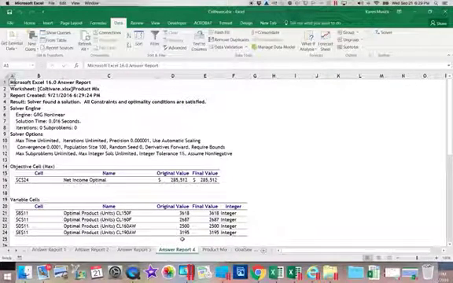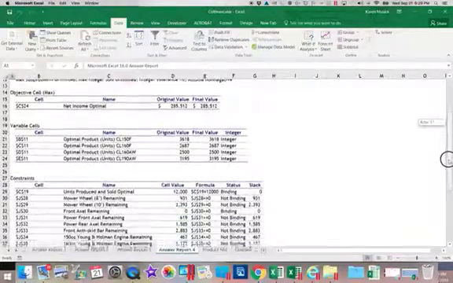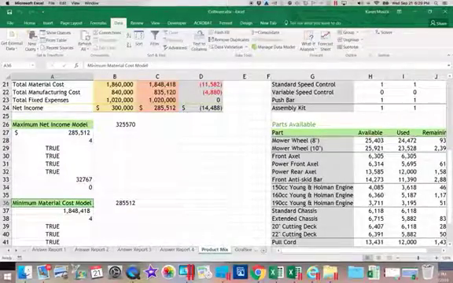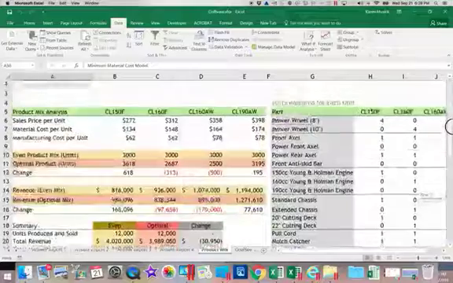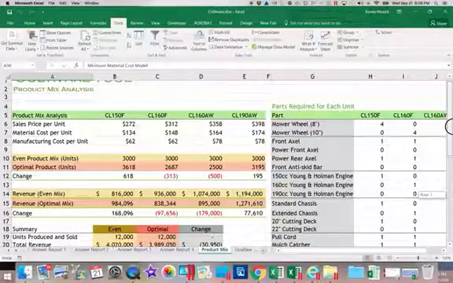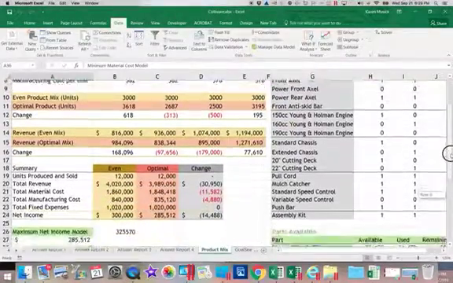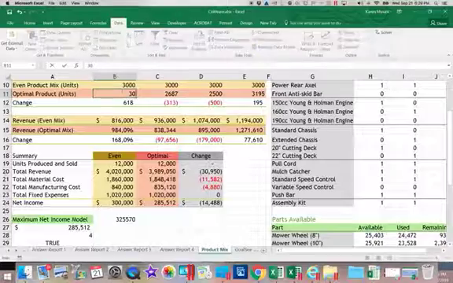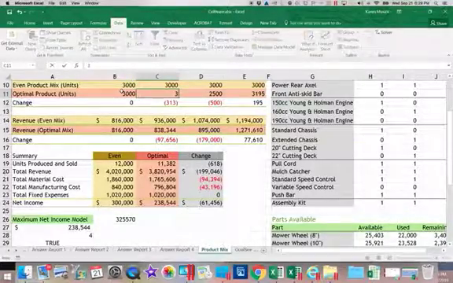And you can see this one didn't change things. I'm wondering why. Sometimes when you run a solver and you don't reset your data, it can cause problems.